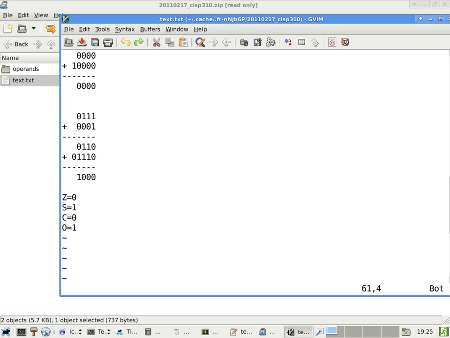Why is the overflow flag a 1? Because the two input numbers are non-negative. If you look at the output here, using the 2's complement way of looking at things, is it negative or not? It is negative. So I'm adding two non-negative numbers, and somehow the sum is negative, and that's why the sign does not make any sense. The overflow flag is a 1.